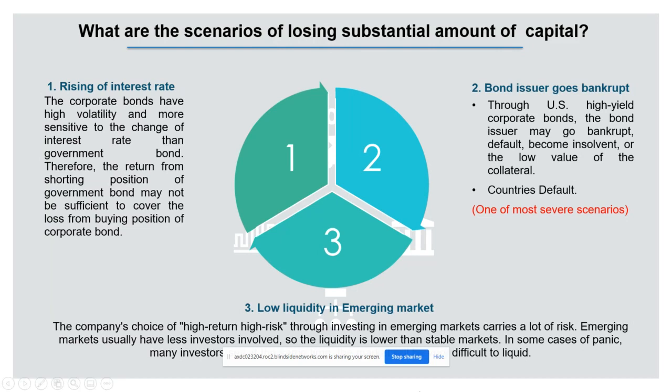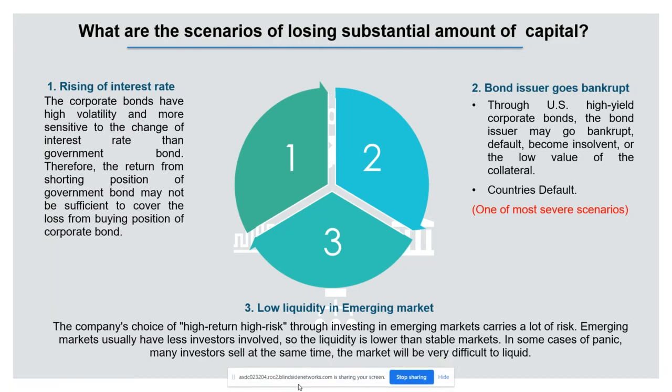In the situation where the government faces huge sovereign debt and fails in its obligation to pay the bondholders, this has happened in some countries before, like Argentina, Russia, and Lebanon. This is one of the critical risks, and we feel it is the most severe scenario.